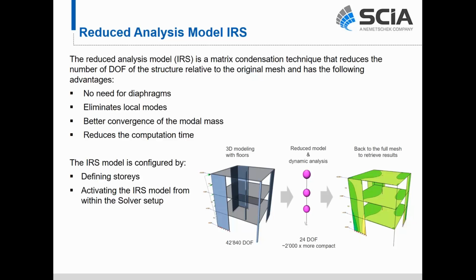In this case, we only have 2 specific requirements for using this in the software. The first is you just have to define stories. Typically when you're doing a building-based structure anyways, you have stories, and so as long as stories are defined, you can very easily do this. The second is just a checkbox for activating the IRS model within the solver setup, and we'll see that. We're going to go ahead and look at a few different examples of different types of models and how we use the IRS method in just a little bit.